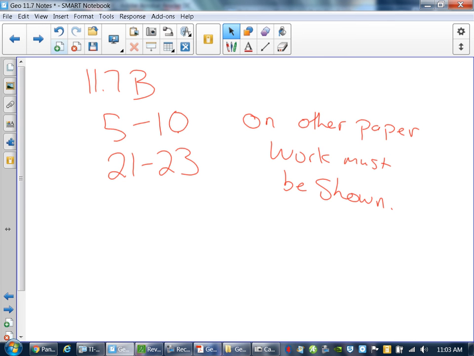Do the work on a separate sheet of paper. If it's not on a separate sheet of paper, it wasn't done. Show your work. If you don't show your work, it wasn't done. Plain and simple. That's how it's going to be for all of chapter 12 as well. All of chapter 12 is basically writing up areas and putting things together with multiple steps. You have to write out what you're doing in order to figure out what you did. You cannot come up miraculously with answers without showing work, ladies and gentlemen. Okay, just so you know.